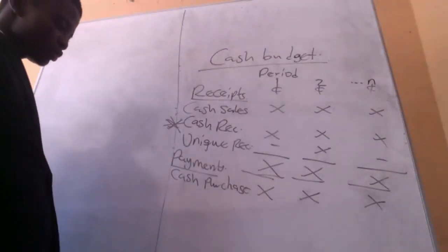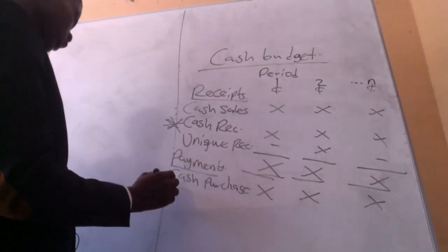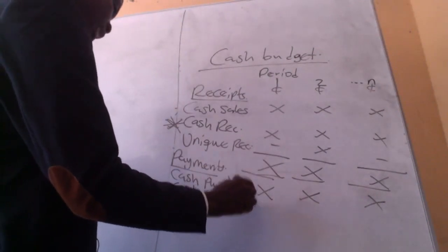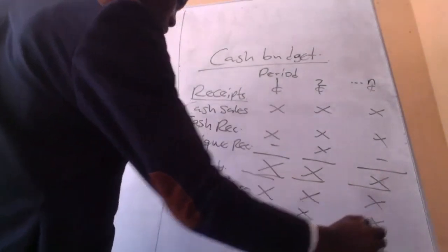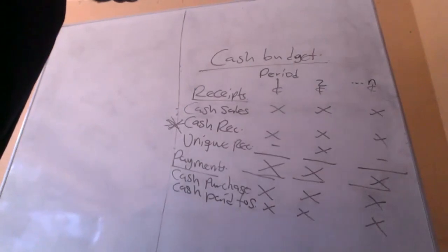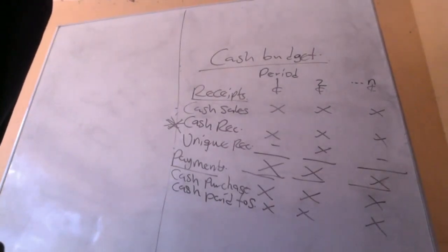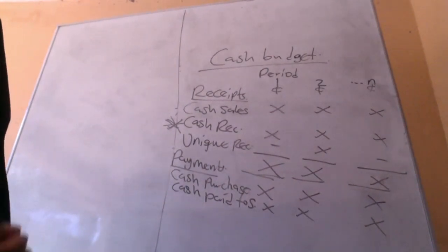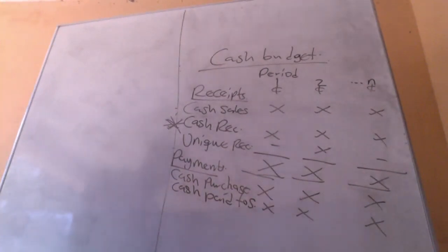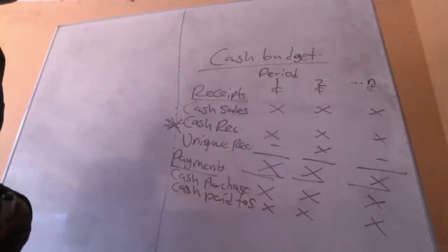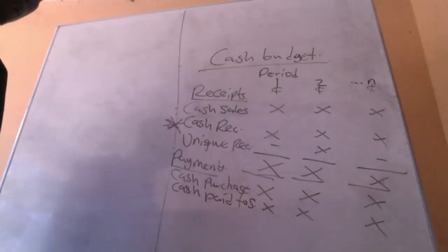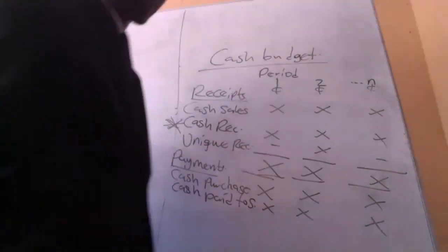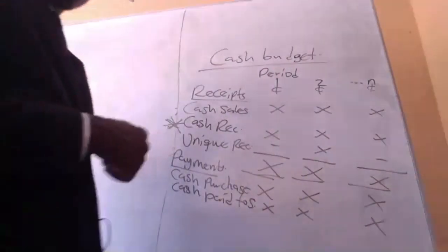Then you move on to cash paid to suppliers. The cash basis is more like direct cash that you pay when you acquire the goods. You pay some instantly and then you credit the remaining balance. The part that you pay instantly is the cash purchases. Most questions don't normally bring it; most exam questions, you won't be seeing it.